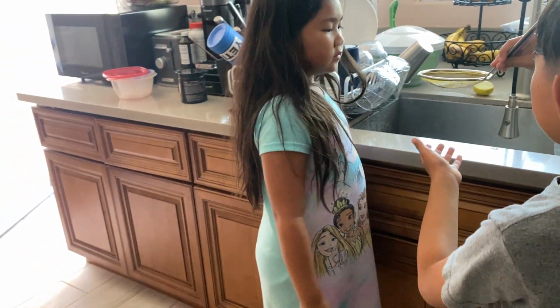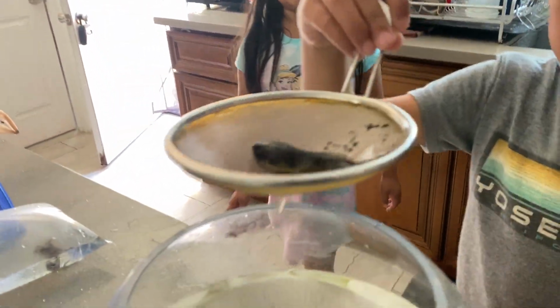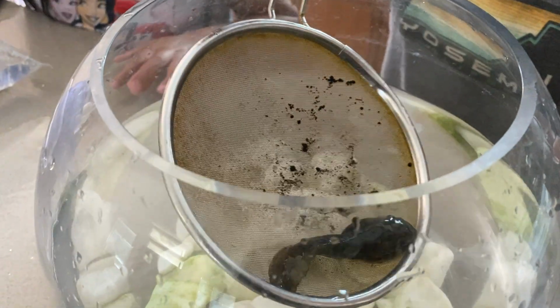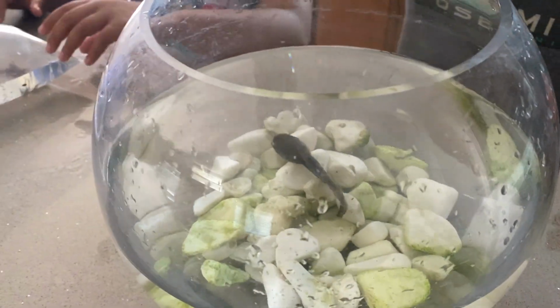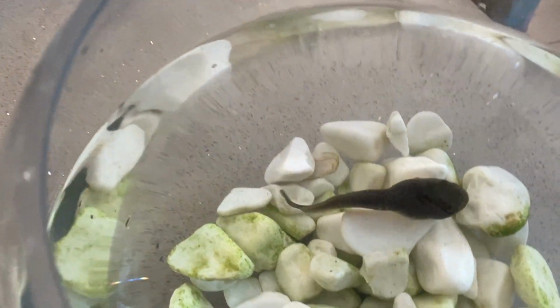No, you do the crabs. I'm gonna do one crab and I'll do one crab. You're gonna hold them right, Jacob, and put them in, right? No! Dirty poop water. Alright, good. Okay, go. Put that in the sink. In one month, this thing's gonna turn into a bullfrog.